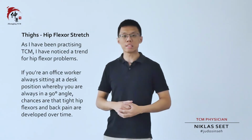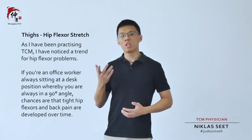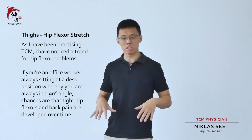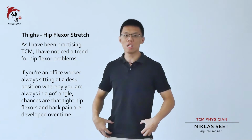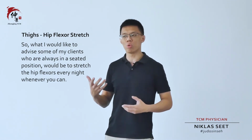As I've been practicing TCM, I've noticed a trend for hip flexor problems. If you are an office worker who is always sitting at the desk, always in a 90-degree angle, chances are over time you're going to develop tight hip flexors along with back problems and everything else. So what I like to advise some of my patients who are always at the desk sitting down, or always in a seated position, is to stretch the hip flexors every night whenever you can.